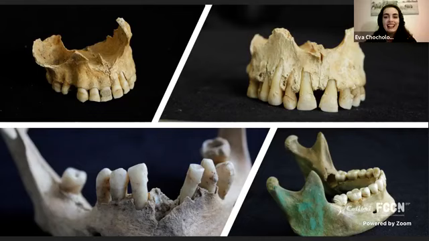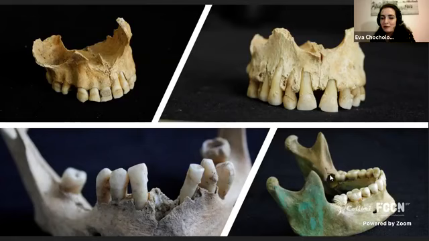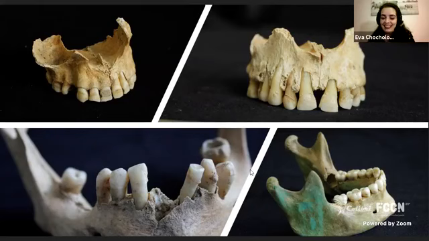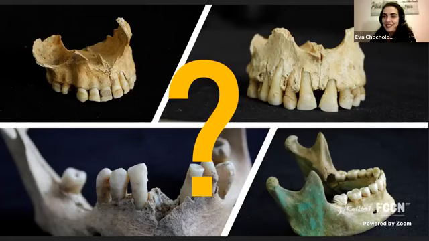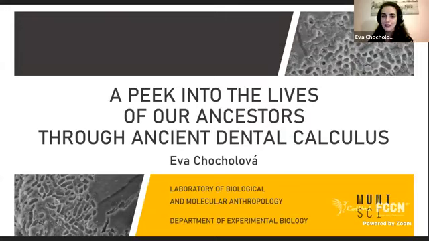These samples are from a future publication of mine. I wish I could show you more from my own research — I showed some DNA results, but all the fun proteomic results are top secret for now. My samples are from very interesting locations in the Czech Republic and from around the world. I really like to focus on pathogens and on diet, but anything I find can be part of my dissertation, which is very wide and very fun. You can see the beautiful green coloring here — it's from grave goods, Bronze Age — so I study Bronze Age as well. It was a great pleasure giving this lecture and I hope to give more in the future.